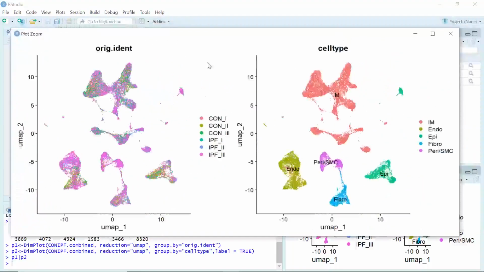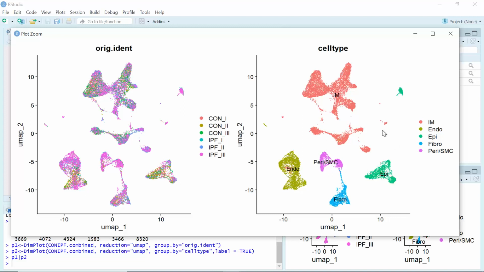So you can see on the left-hand side, the cells were colored by their sample names. You can see we have 6 samples: control 1, 2, 3, IPF 1, 2, 3. From the color, you can see the cells were well integrated into the same cell clusters from 6 different samples.